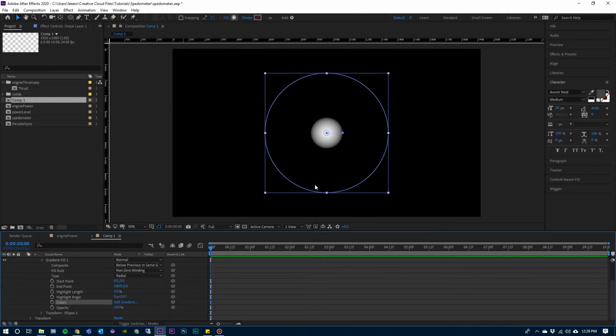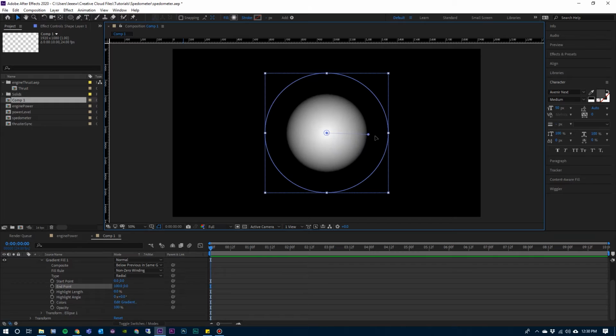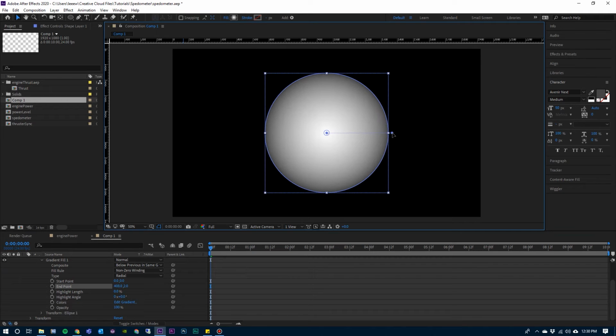And now you can see the bounding box that I have there. I had the bounding box turned off, and to turn that on and off, you can use Control-Shift-H, or Command-Shift-H on a Mac. So now you can see the controls for this ellipse and for the gradient there. I'm going to grab this handle right here and drag this gradient on out, just a little bit past. And at this point, we pretty much have our gradient.